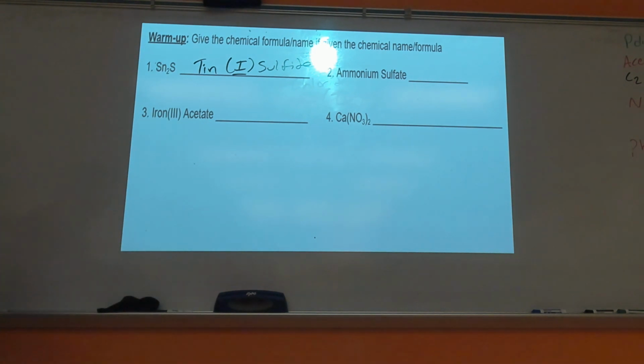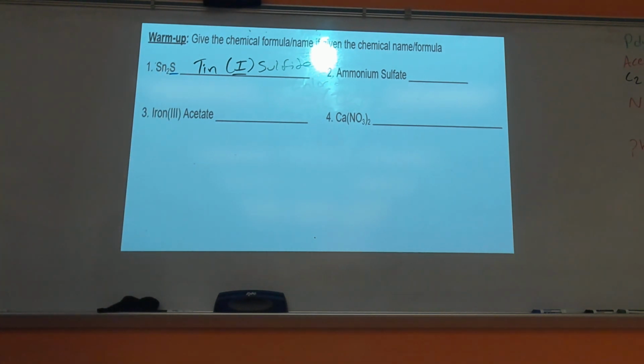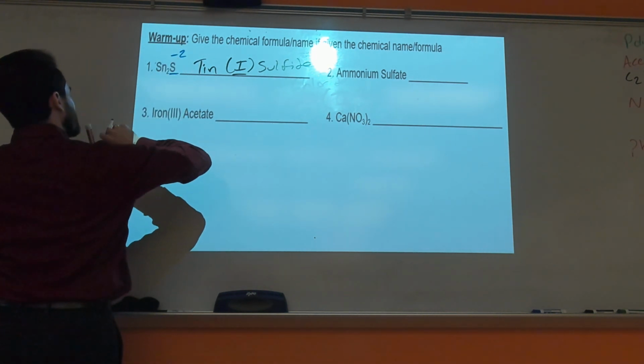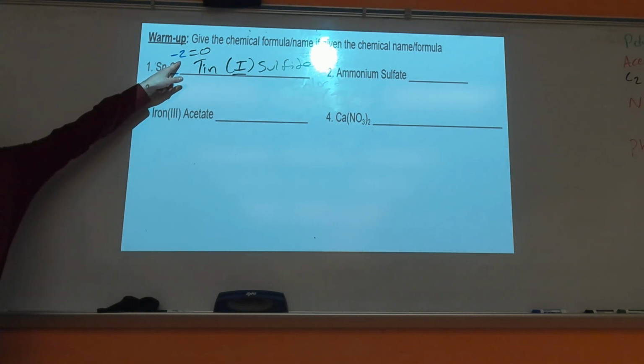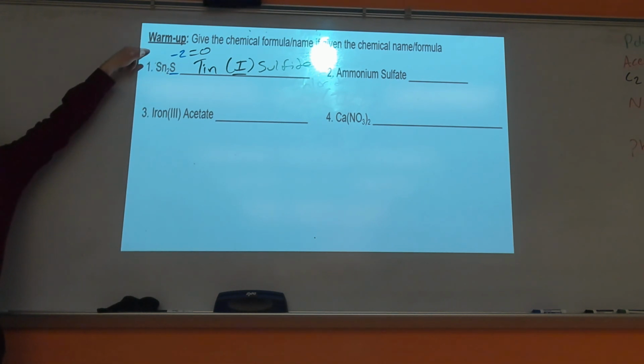So looking here to figure out the charge of tin, focus on the charge you do know. You do know that sulfur has a -2 charge. So if you find sulfur on the periodic table, everything in that group there has a -2 charge. We also know that charges have to add up to 0. Now, we have to cancel out that -2 charge, so we need a +2 charge. However, you have 2 tins to cancel out to get to that +2 charge.